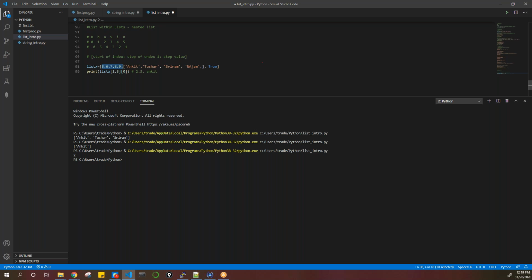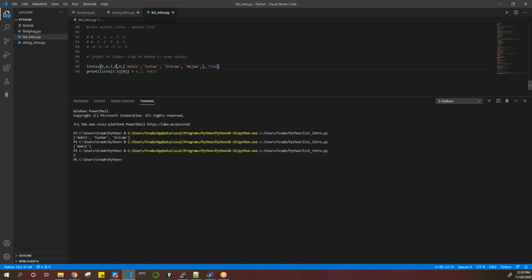So now apply your logic, Ravi. I know the start index is 1. So let me first change this. You want to print 6 and 7, right? 6, 7, and Ankit you want to print. So now apply your logic. So where is my 6? 6 is at what location? It starts from 0. So it starts at 1, then 2, and then 3 and 4.